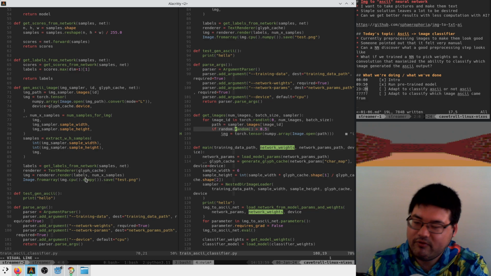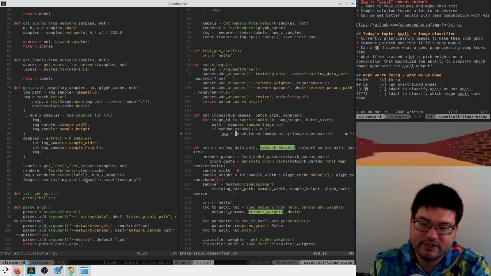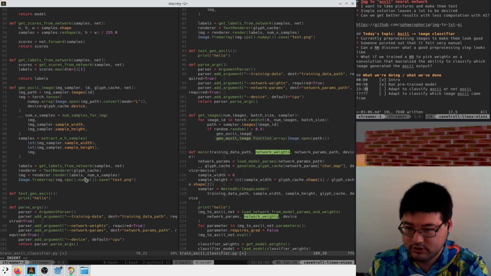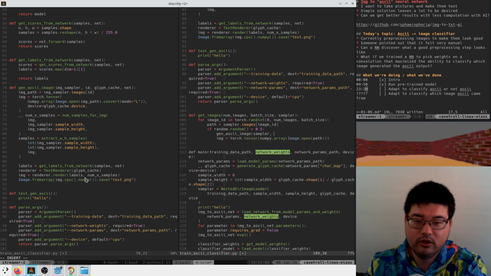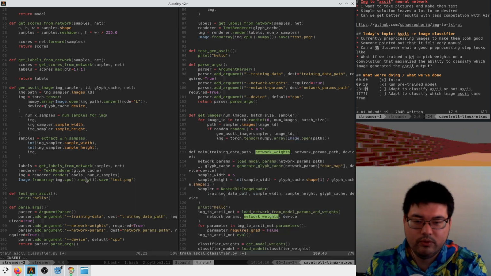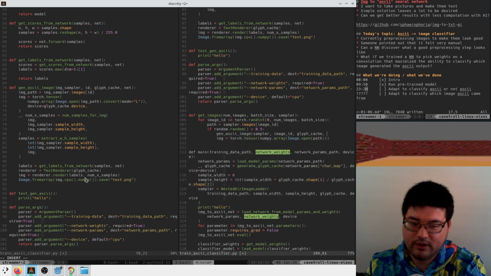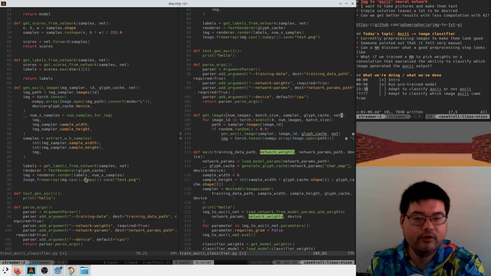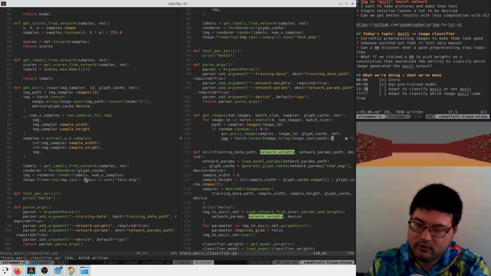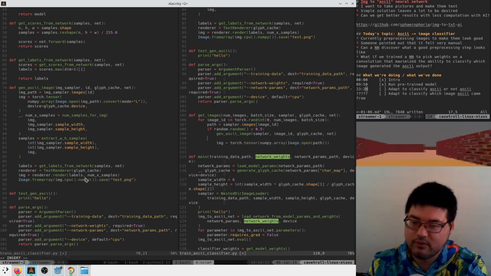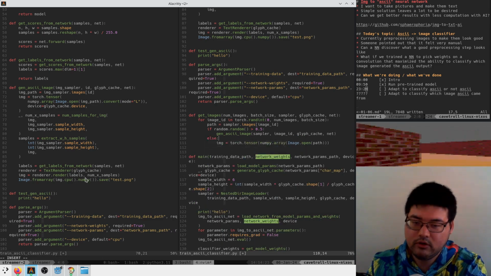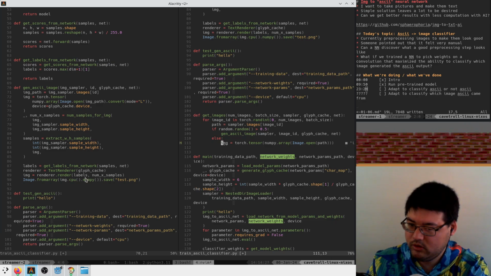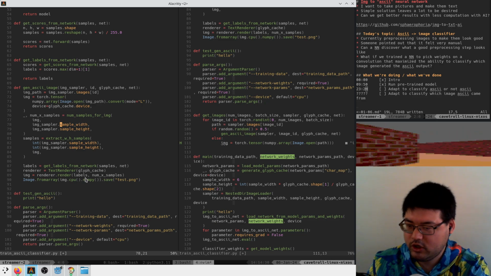Okay, so 50% of the time, we want to turn this into ASCII. So we'll just say gen ASCII image from the sampler and the image ID. We also need the glyph cache and the network, so we'll just take all those in. Glyph cache and network. Yep, that's it. And otherwise we just load the image. Sure.